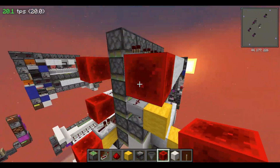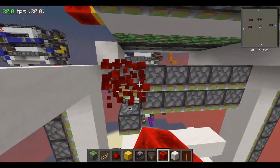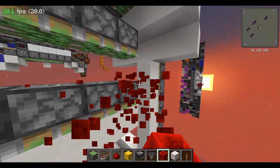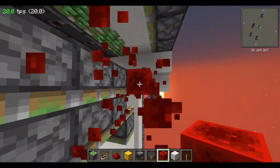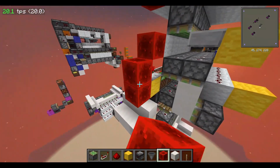We'll do the bottom later. Then we'll do the quint again. These power these, they go one tick, but this is just fast. Those will get powered.